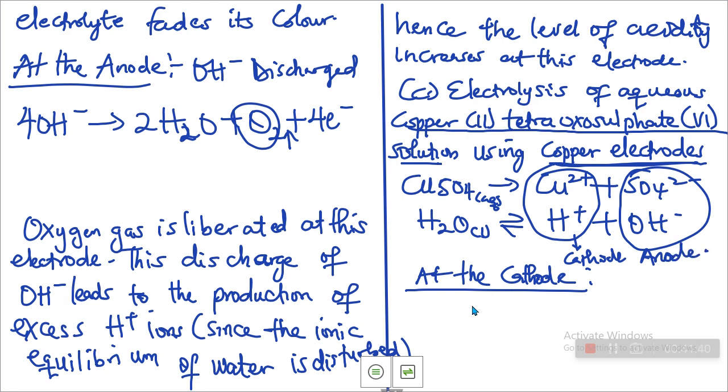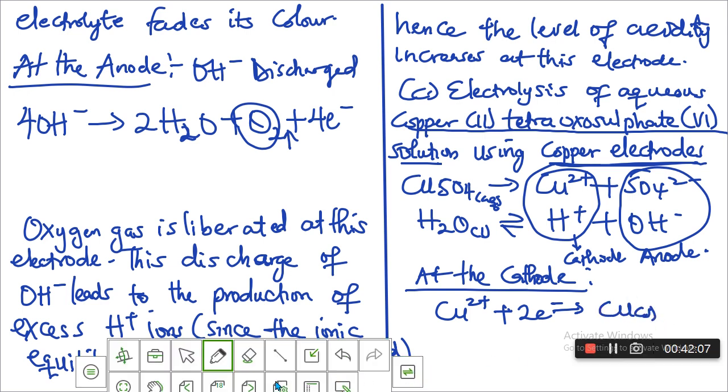Now at the cathode, this is Cu2+, and don't forget, normally Cu2+ is going to discharge. So the Cu2+ will also discharge again because it is lower in the electrochemical series. So what happened at the cathode? Reduction. You will add electrons, gaining of electrons. So we have Cu. I hope you understand. So that's the reaction for number one.